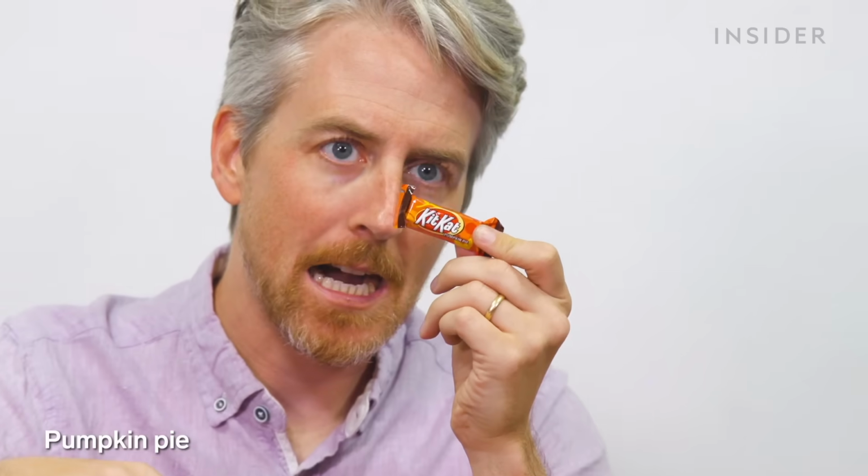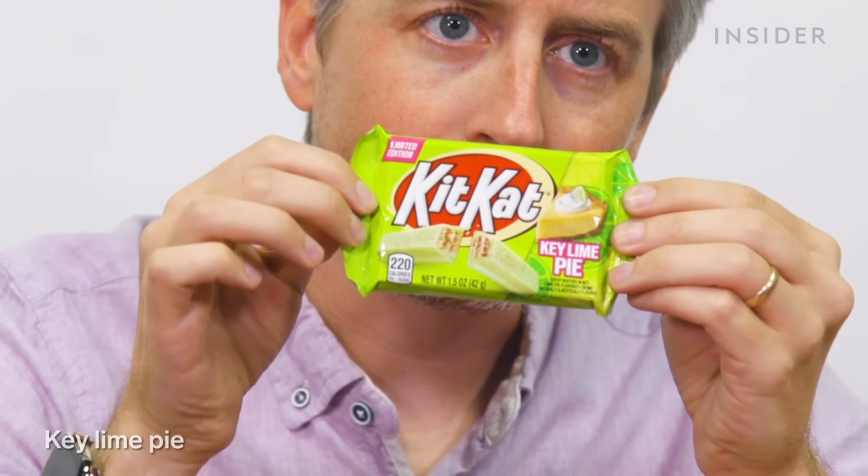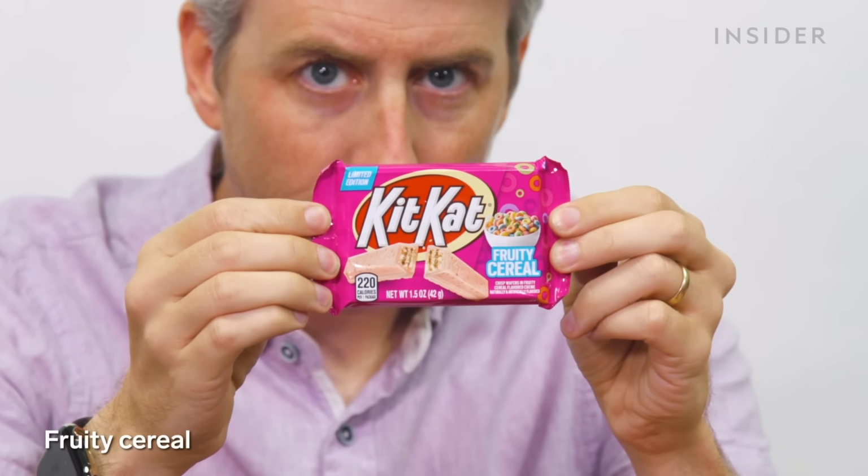Sorry to interrupt, but believe it or not, the US does have a few exclusive flavors you can't get in Japan. First up, pumpkin pie. Yo, this is exactly like pumpkin pie. Yeah, they hit it out of the park with that one. Wow. Key lime pie. This one is so good. It tastes just like key lime pie. These are both fantastic. Fruity cereal.